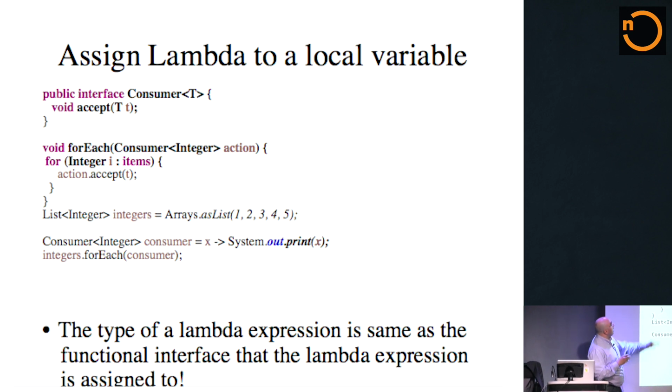Well, if we look at this interface called Consumer, we can see that it takes a parameter of type T. In this case, that's an Integer, because that's what the generic is pointing to. And we can see that it does not return anything, and it throws no exceptions. So it's like you're defining the function in 2 parts. The signature is in the functional interface. The body is in the Lambda expression. Comments, questions?